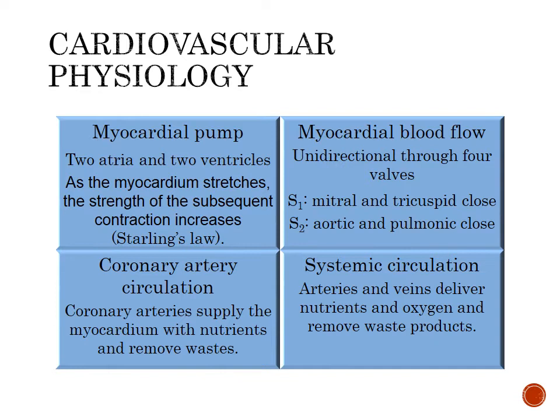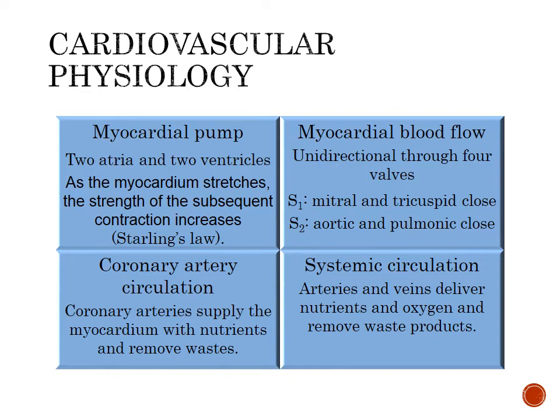And when a heart is diseased, Starling's law does not apply because the increased stretch of the myocardium is beyond what that damaged heart can do. Usually people that have had an MI or people that have cardiomyopathy. The subsequent contractile response results in insufficient stroke volume. So meaning that blood is not being pumped out, and if it's not being pumped out, then it's backing up. And when it backs up, it goes into the pulmonary system, which at that point is called left heart failure, or systemic right heart failure circulation.